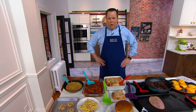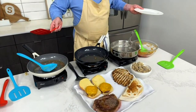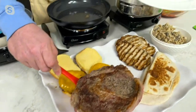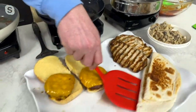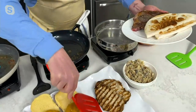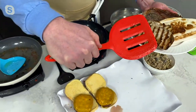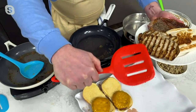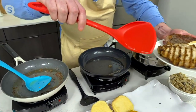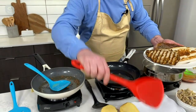Jeremy, we've got about a minute 30 left — what do you have left to show us? I've cooked just about everything I brought here. Let me plate this steak — I can pick it up and plate it, you can see how much control I have. And these two large chicken breasts I did on the grill. The right tool for the right job — that's your great oversized spatula for pork chops and hamburgers. The slotted scoop spatula is your best friend for sauces, stroganoff, and casseroles.